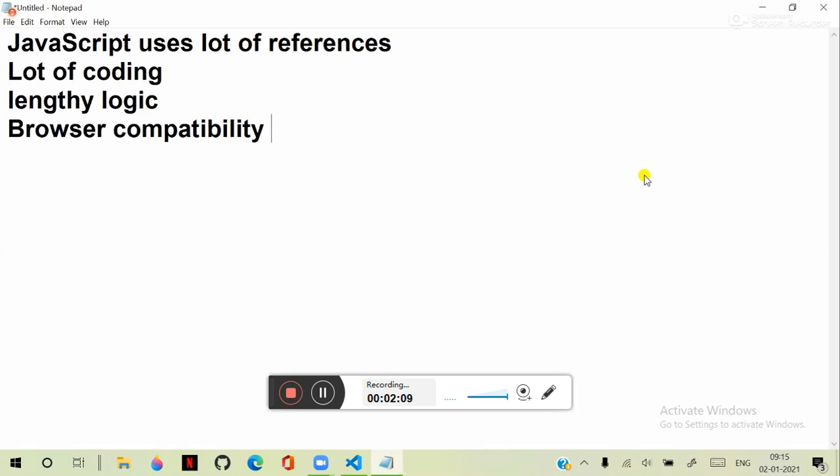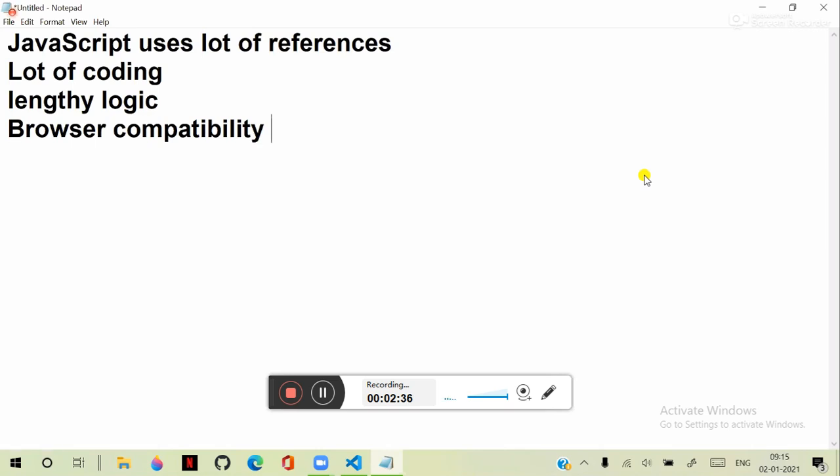So a lot of references, a lot of coding, lengthy, it is slow in rendering and all this. That is the problem of JavaScript in general. Actually, JavaScript has several more drawbacks. Like we already know, it is not a completely OOP language. It is not a strongly typed language. So many problems are there with JavaScript.